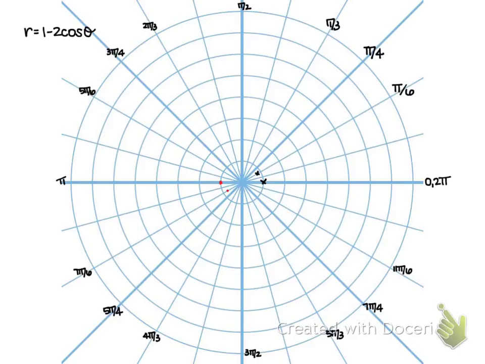And what you might want to do is actually connect the dots as you go, because it can get a little confusing sometimes. So we could actually connect those two red dots. And actually, let's go ahead and do that, just in case. Okay, so we know that those two are going to be connected in that order, starting from the left, working towards the right. All right, our next point is going to be at pi over 4, but it's going to be a negative radius of 0.4, so not quite halfway, a little bit less. But it's also going to be negative, so we're going to have to shoot through. So we're going to be less than half. Okay, let's go ahead and connect those dots now.